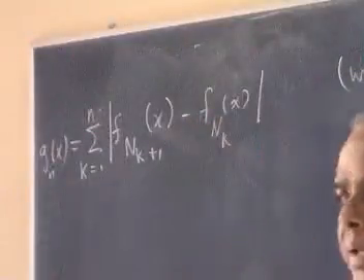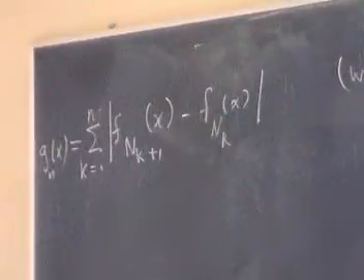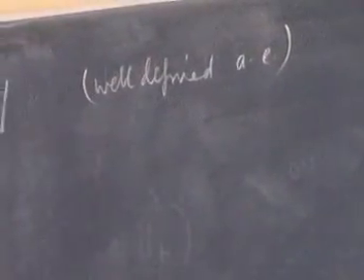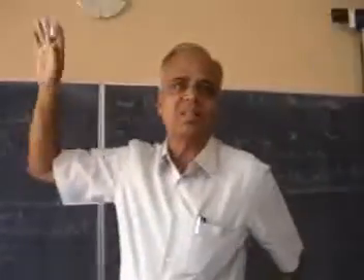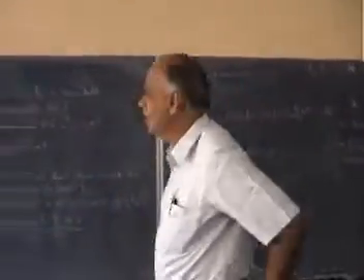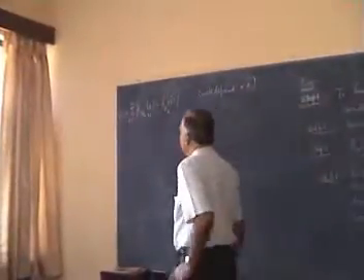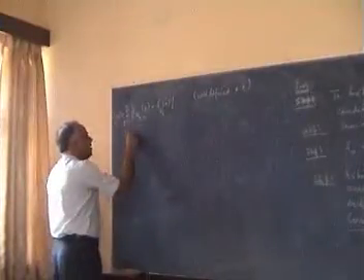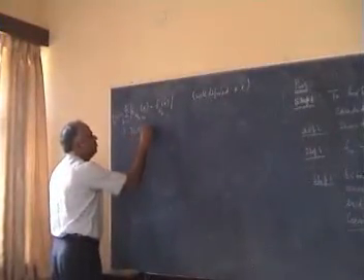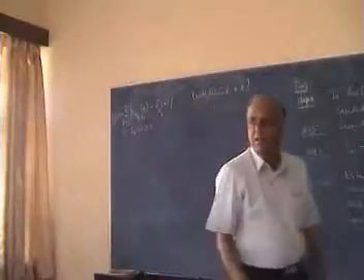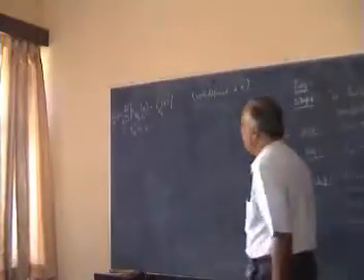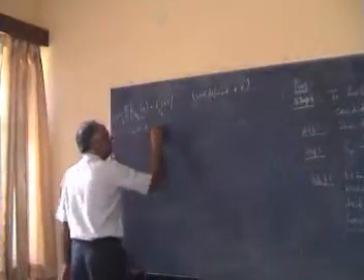Now what I said, that's enough for me. Because if I want to get hold of eventually a function in LP, almost everywhere is enough for me. So I throw away that set of measure 0 where all these Fn x's are not defined. Only the remaining portion I take. Now what can I say about this Gn x? First of all, they are all non-negative, because non-negative quantities are added. So Gn x is greater than or equal to 0 for all x.